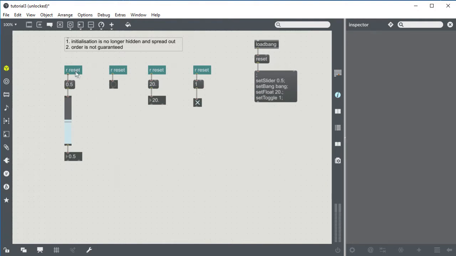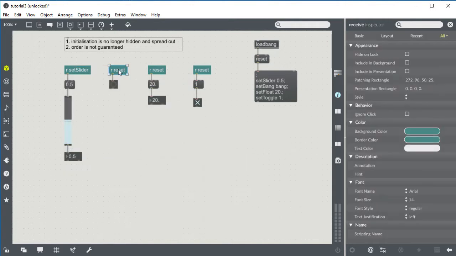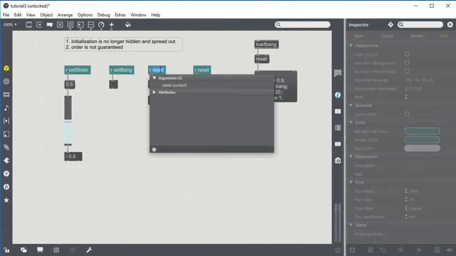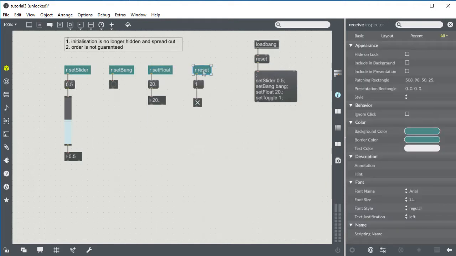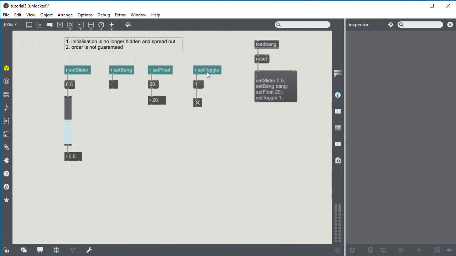So using this method now, instead of having one receive, I need to define the receives as we specified them before. So I'll just change these from reset to the individual names very simply. So I've got the same number of resets, but now they all have unique names, which is no big deal.